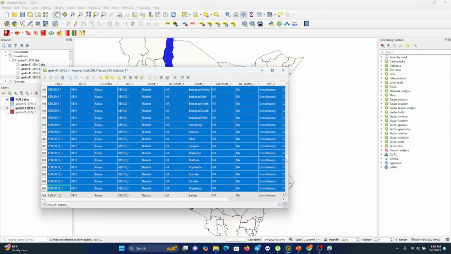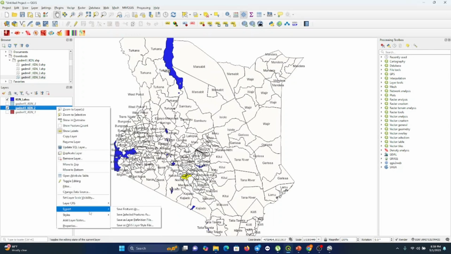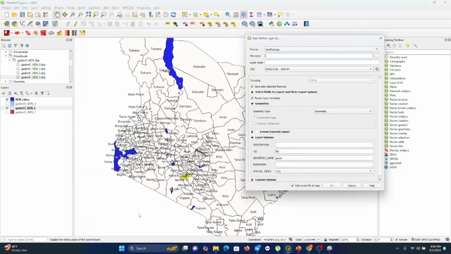Then since you have selected that, go back to the layer, right click on it, then go to export. There is this part that says save selected feature as. You will click on that.